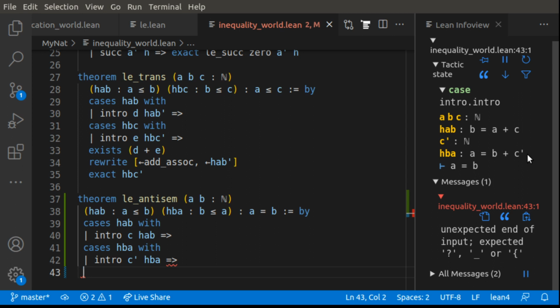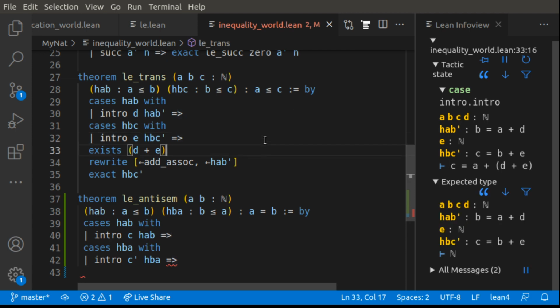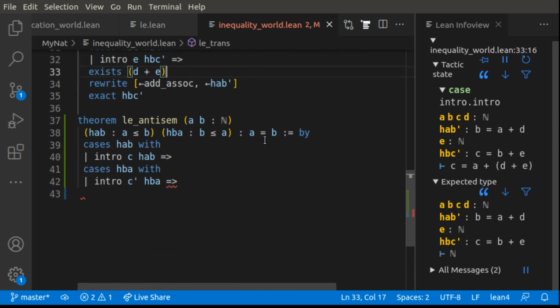But can we get the fact that C prime equals 0? What did the exists things do from last time again? Oh, no, that's if we have it in our proof state.